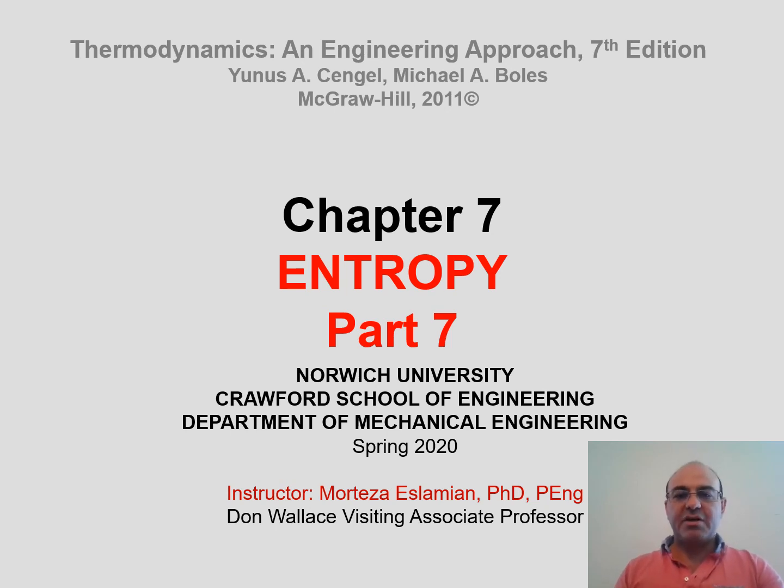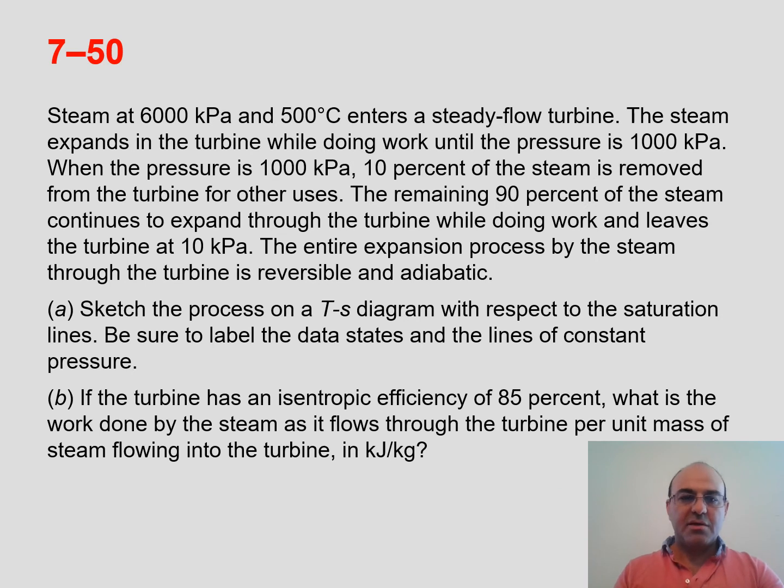Hello again, this is part 7 of chapter 7, Entropy. In part 6, we did some easier problems. So now we are going to go over additional problems. The first one we're going to do is quite lengthy. This is problem 750, and it's a very important problem. It is a super good problem.